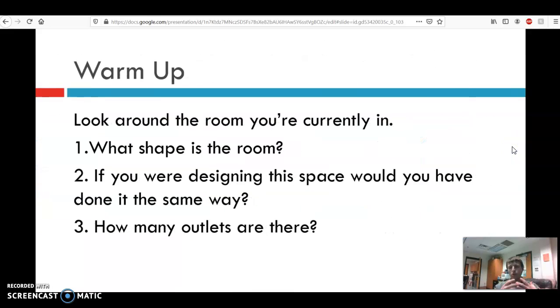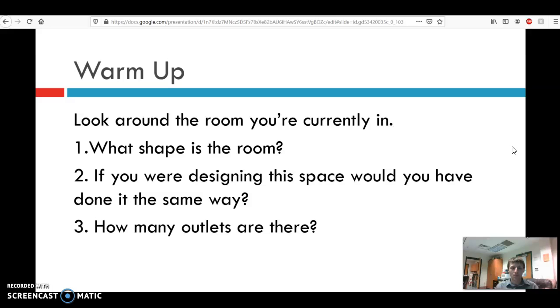For our warm-up, I just wanted you to look around you and see what you can see, right? Why might there be a bulge sticking out of your wall, such as the one you see right behind me? Obviously, that's not a design decision made for aesthetics or usability of the space, but rather for mechanical reasons. There's some kind of piping back there or an electrical component that needs to go there. So this is something I want you to start thinking about. How do we design a space while living with the constraints of certain building components that have to go in certain locations?